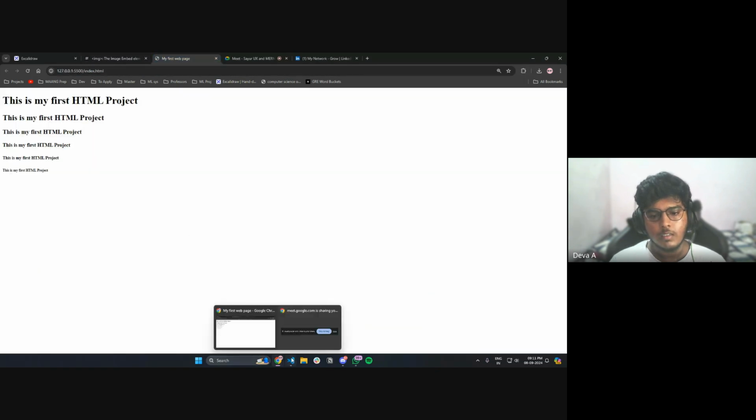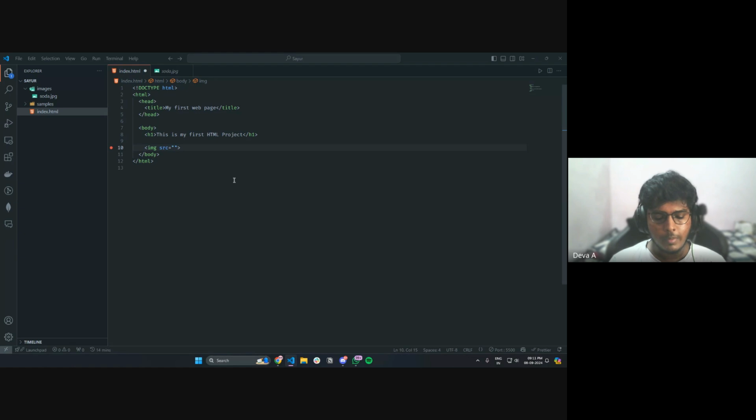This is my web page, right? So I'm going to give the path. You can give slash. Slash is the root folder. For example, root in the sense where this is my index.html. In this layer, if you give slash, it will show all the available things here. For example, I have images folder, samples folder, and index.html. You can go to images and click on soda.jpg.